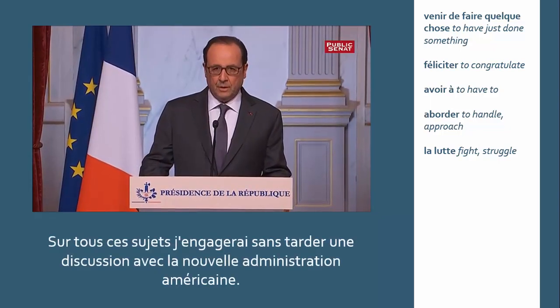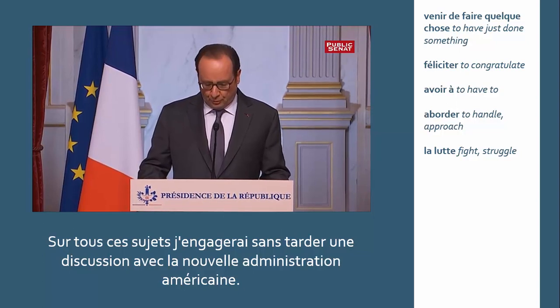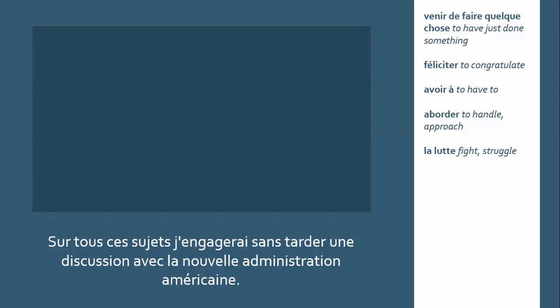Sur tous ces sujets, j'engagerai sans tarder une discussion avec la nouvelle administration américaine. So, sur tous ces sujets, literally on all of these subjects, j'engagerai, I will engage. Again, this is not a translation exercise as long as you understand what he's saying. It doesn't matter whether the English is perfect. Sans tarder, tarder means to be late or to do something slowly. So sans tarder is without being late. I might be tempted to translate that as without hesitation. Une discussion, a discussion. So on all of these subjects, I will engage without hesitation a discussion avec la nouvelle administration américaine, with the new American administration.